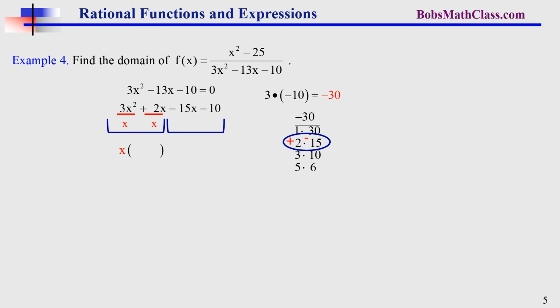So we factor out an x from the first pair, that will give you 3x plus 2. How about the second pair? Negative 5, right? It's got to be negative because the first term is negative. That also gives you 3x plus 2. That tells us that we're on the right track. If those two binomials don't match, then we've made a mistake. All right, so that'll be 3x plus 2 times x minus 5. We factored it. Bring down the equal 0.